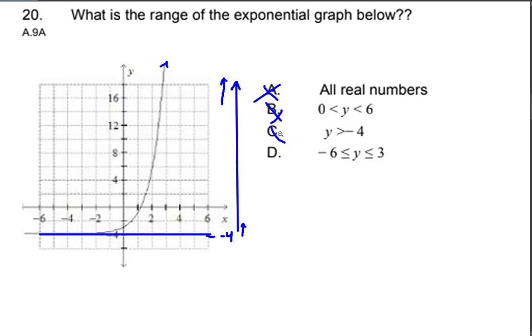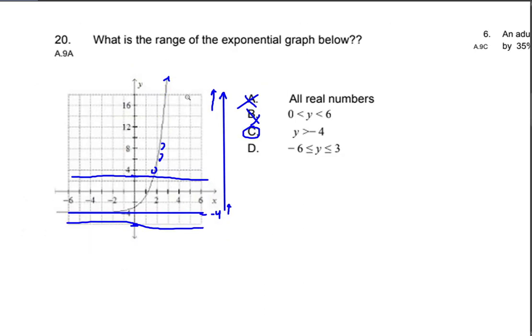Let's go ahead and look at one more. I think that's the right answer, but let's look at one more. This one says -6, which is right here, to 3, which would only be right here. And that doesn't make sense. Your y values don't go just from there to there, right? As you can see, there's y values here and here and here and here. So all of those y values would also be values. So that does not make any sense at all. The correct answer is C.